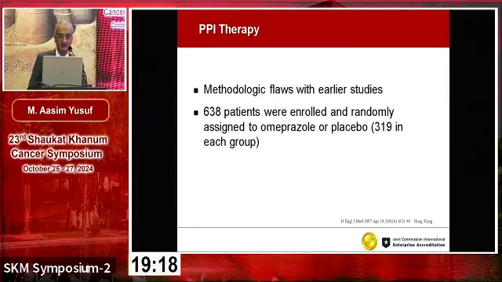Now, PPI therapy is a contentious issue as to whether PPIs should be given routinely to patients with upper GI bleed. Earlier studies had several flaws, and the group shown at the bottom right there, the Hong Kong group, is really the world leader in investigation and management of upper GI bleeds. They've done the largest randomized controlled trials on this subject.